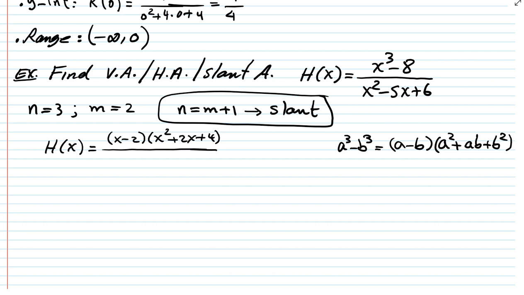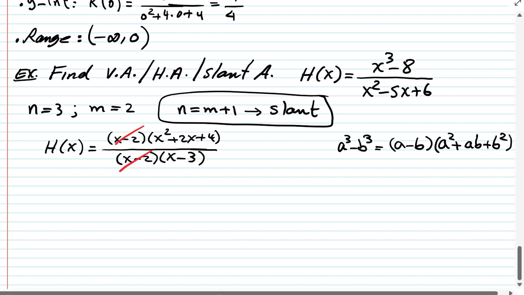The denominator is going to be x minus 2, the product of two binomials, and x minus 3. I'm sorry, I said 3, I wrote 6. 2 times 3 is 6, negative times negative is positive, so I picked up the 6. And the combination in FOIL gives me negative 2x and negative 3x, which is negative 5x, so yeah, that'll do it.